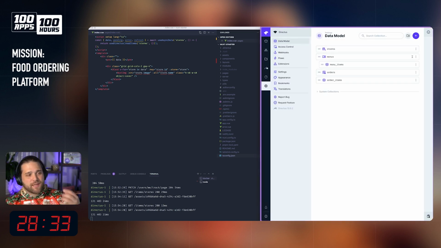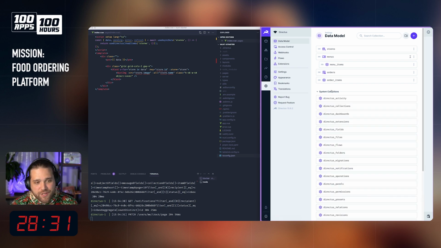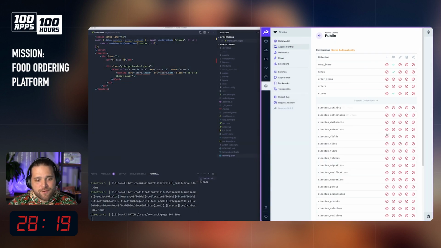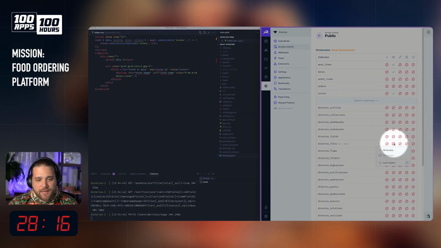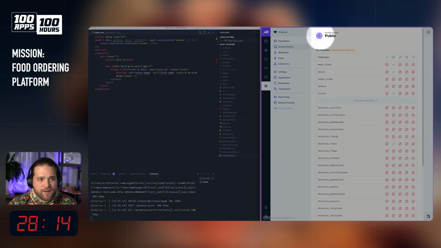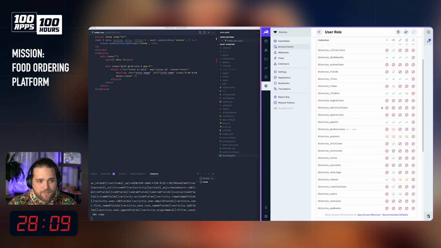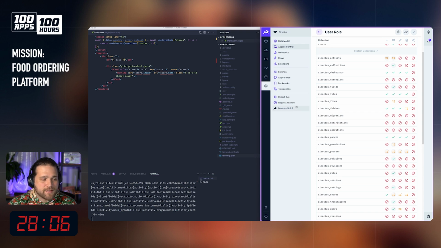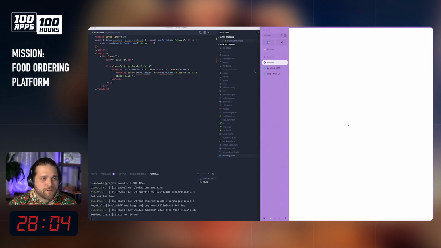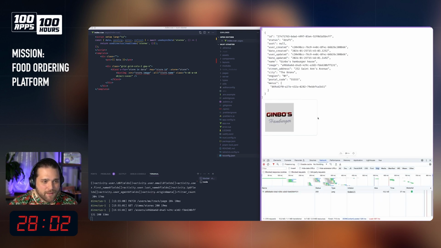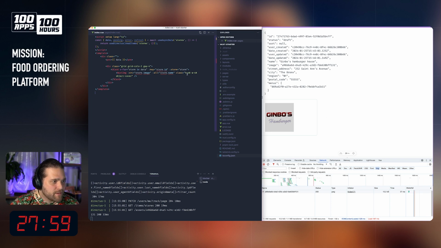So images and assets are a system collection inside Directus. So I've got Directus files. That's where all of our assets get stored. And aside from the actual image on disk, we're keeping that library of them. I forgot to enable control for those. So I can go in under system collections. I'll just enable access to those files. Let's go ahead and give this user access to those as well. Where are you, files? Okay, they've got access. That's great. I probably shouldn't have closed Directus out entirely, but now I can see I've got this, right?